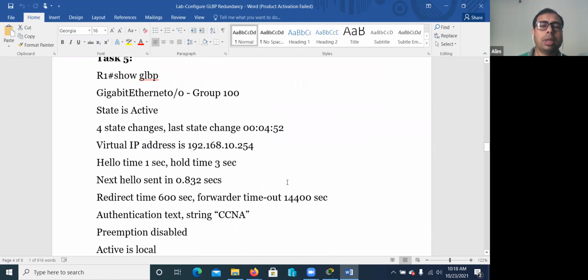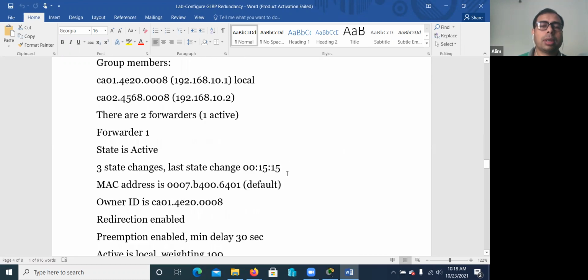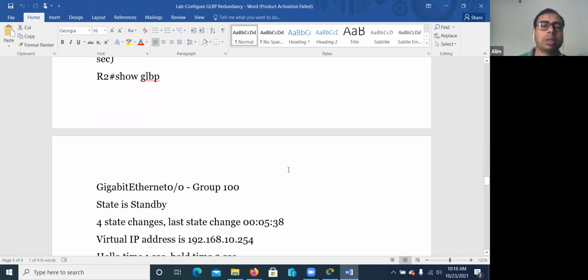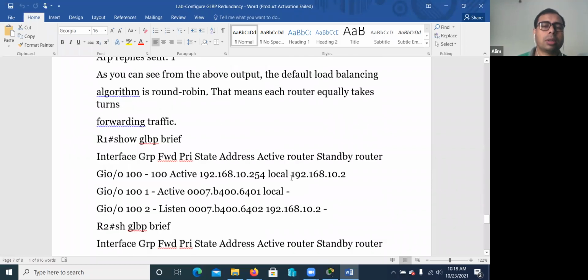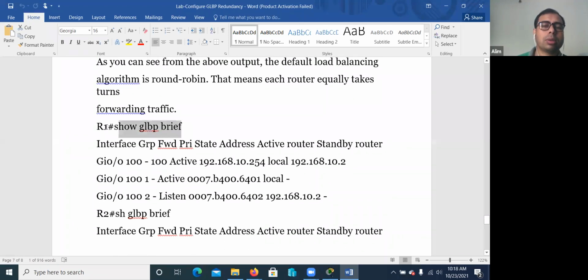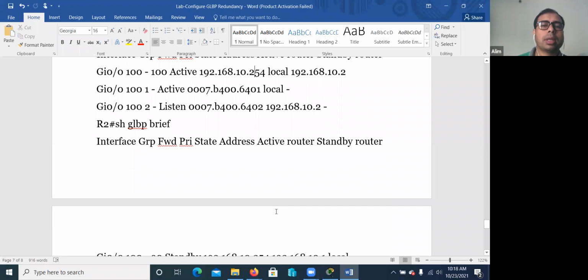Then we can check with the show command. This is the output. You can use this command for showing which one is active and which one is inactive.